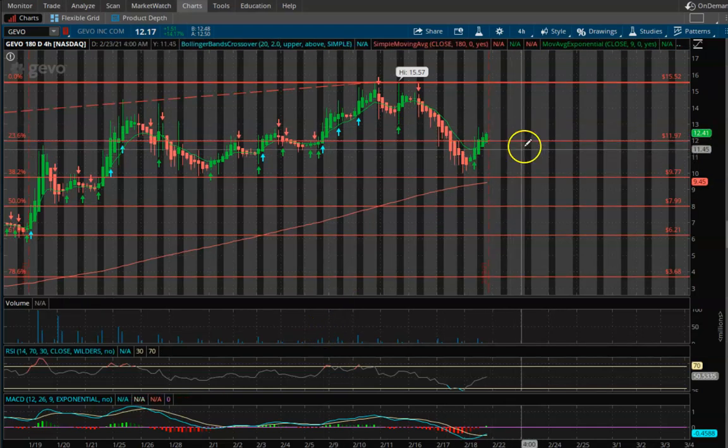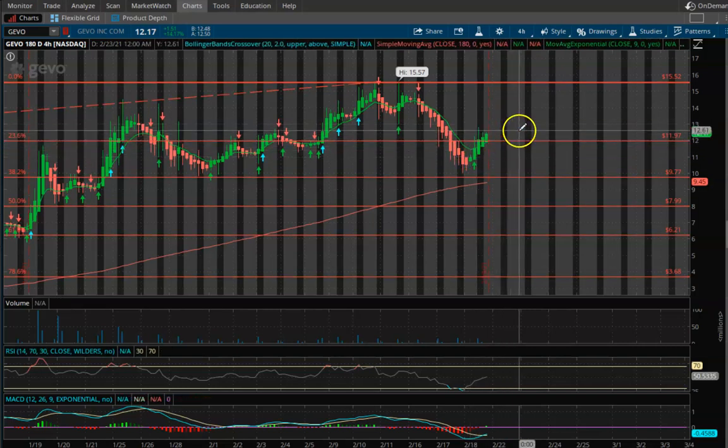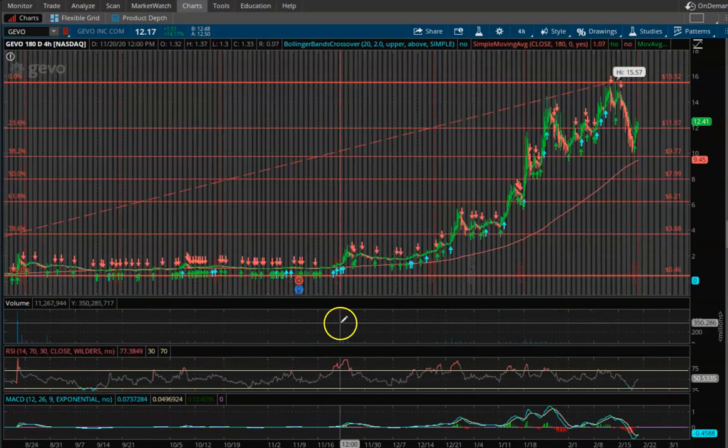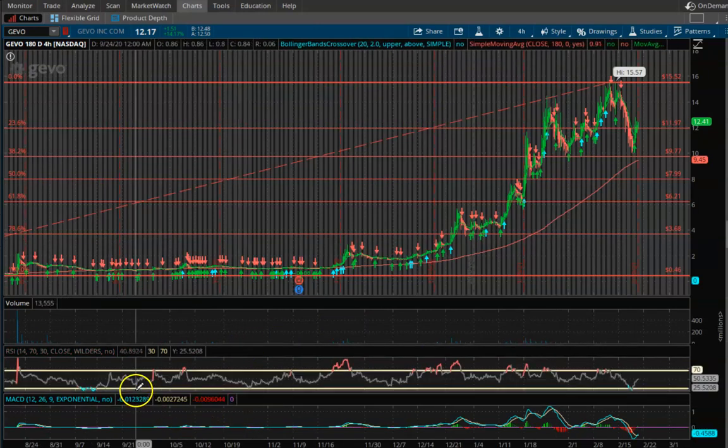So if you do want to start your position, again, these aren't terrible prices to get in at. If it were me, I wouldn't put my full position in. I'd maybe get some of my shares now, and if we see another pullback, then maybe you can average down later. But overall, long term, I see this one getting to $20 or more. I just think it's going to take a little bit more time after that big run up that we've had.